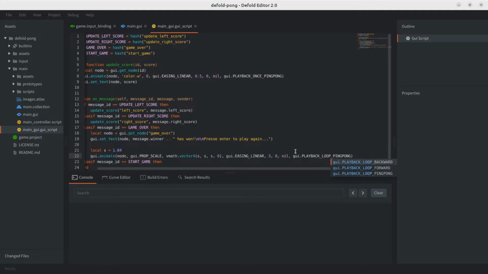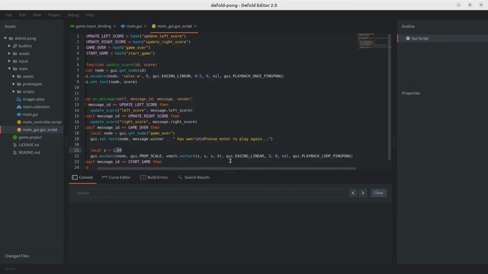So what that means is that it's an animation that doesn't stop, right? It's gonna be animating forever in a ping pong fashion. It's gonna go to the value we have here, and it's gonna come back down to the original one. And because it's a loop, it's just gonna keep doing that forever. Cool. So animating the GUIs and the game objects in Defold is quite simple. And with very simple code, you can end up with a pretty good looking UI and game overall.